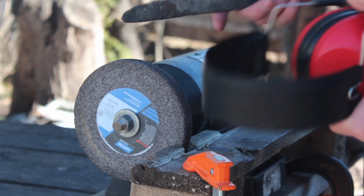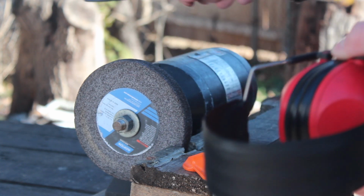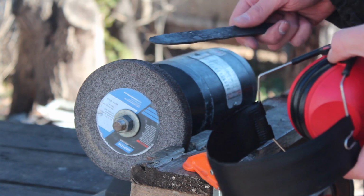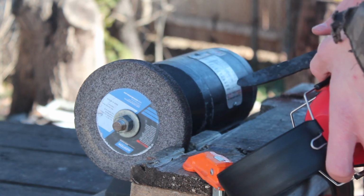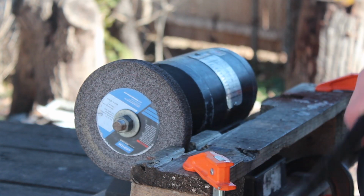And with this, it's taking off all these little bits of steel and throwing them. That's what the sparks are, the burning pieces of steel. So you want to make sure you have the right protection: gloves, eye protection, ear protection, all that good stuff.